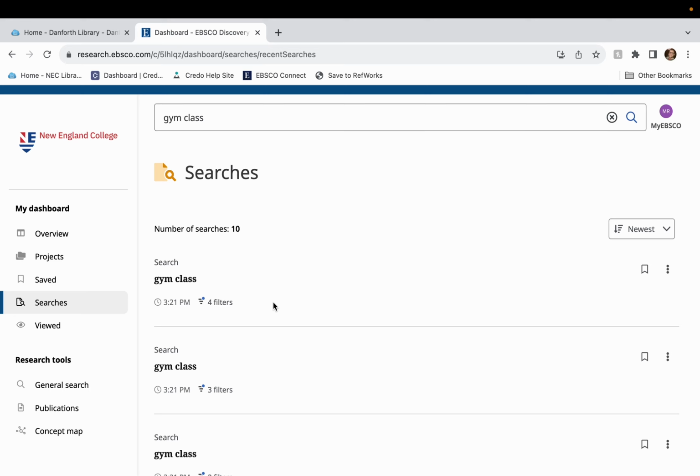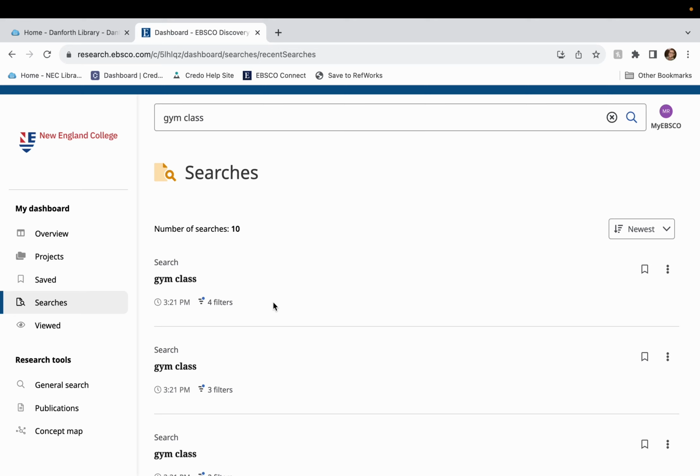So really a nice way to keep track of your research and the searches you're using, as well as the articles that you want to use for a project or a paper. And it allows you to be able to access this account from any device or computer without having to use the same device every time you're doing research.